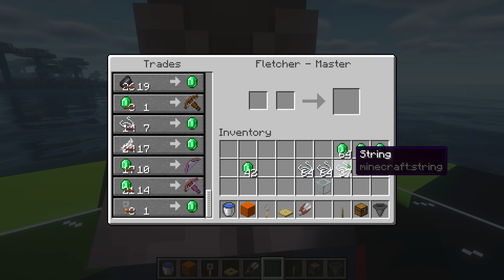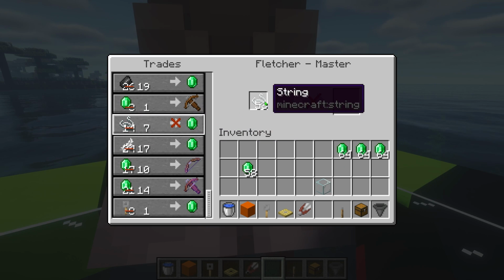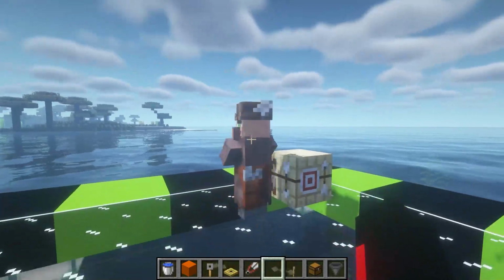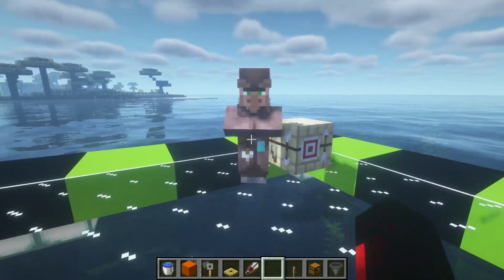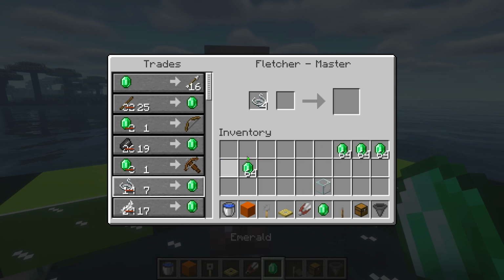Now that that is done, you're going to want to trade with them. So as you can see, I have a bunch of string over here, and I'm going to sell all the string I have. And as you can see, he already ran out of stock. And if you want to know, villagers restock 2 times a day. So basically, he did it right now. I got lucky. I don't want to say anything stupid, but I believe it's 2 times a day.